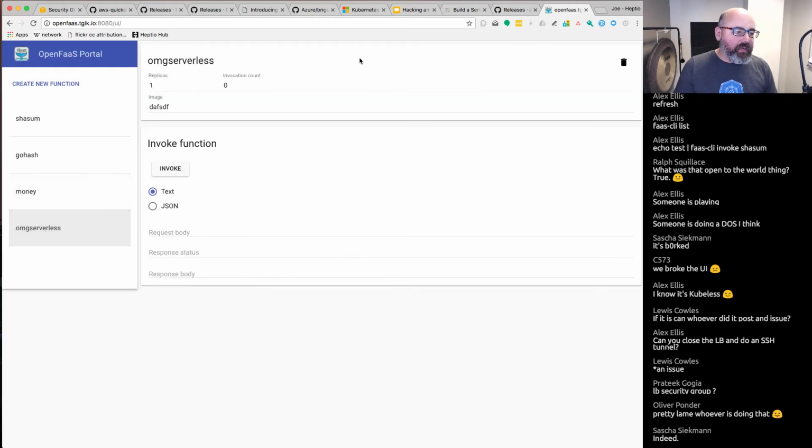That's the way it works, man. The minute anybody can run a function, they start Bitcoin mining. So Shasam was just Alpine. So we're going ahead and doing that stuff.